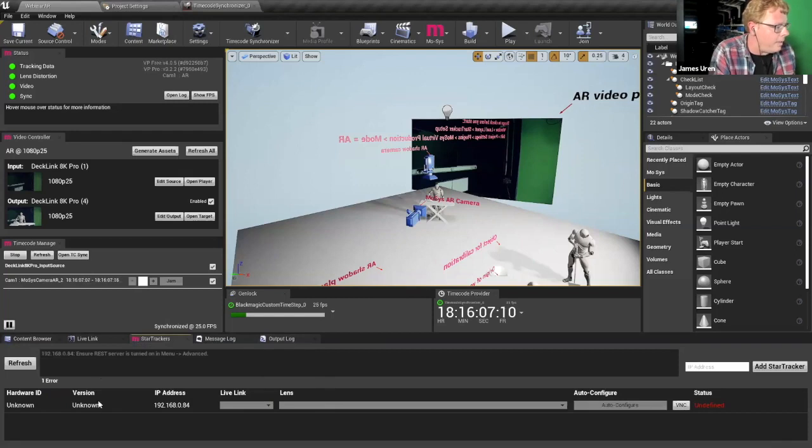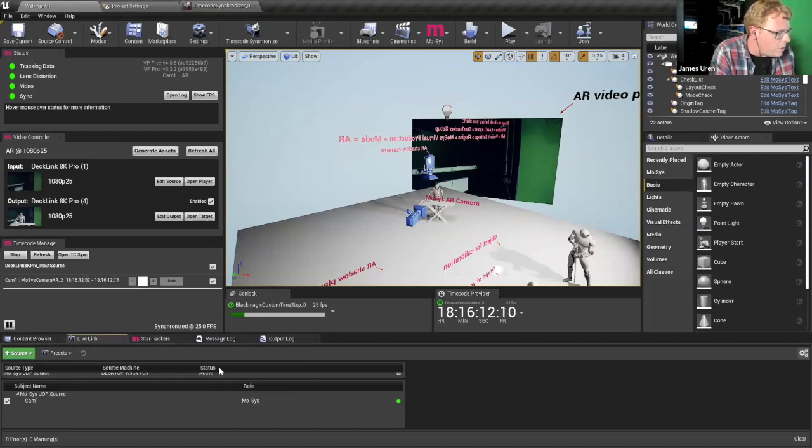So you can see I have our Star Tracker window here. I've got Live Link, which is where the data's coming in. I've got this handy status window, which tells me if something's wrong, and it doesn't just tell me that, it actually tells me what to do to fix it. This was something we added in the 4.24 release, and it's been really popular thanks to Epic providing the ability to create these little widget panels. Our previous versions of the plugin didn't actually have any UI at all. We've been able to add that in the last two release versions, which is about 6 months or so.